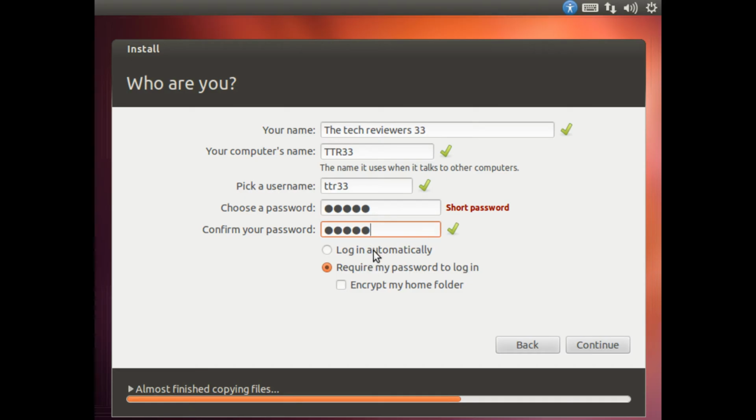All right, so you have some really cool options here. You can either select the system to log in automatically when setting up your computer, or you could require a password, which I recommend doing. Because this is a tutorial, I'll log in automatically, and then you could encrypt your home folder, so it's going to require a password. Well, that's cool. Then log in automatically and just click continue.